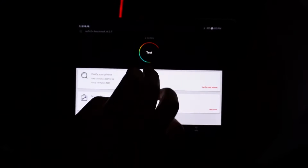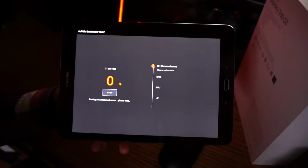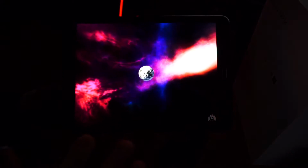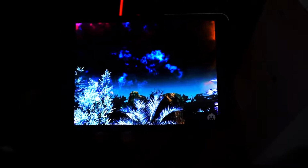All right, here we go. We're going to run the Antutu benchmark test, one of my favorite tests out there. And I guess I didn't really mention exactly how much this weighs. But in case you're wondering, 389 grams is the weight of the 9.7-inch model of this Tab S2. And that's why it's so impressive in your hand when it comes to the sleekness and weight. Pretty darn light. And there you can see the performance when it comes to visuals.